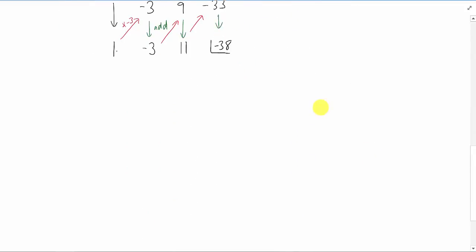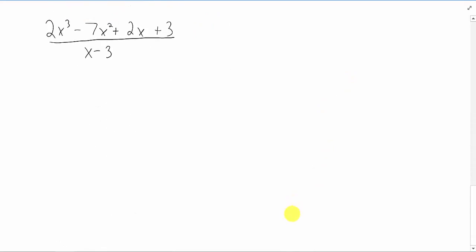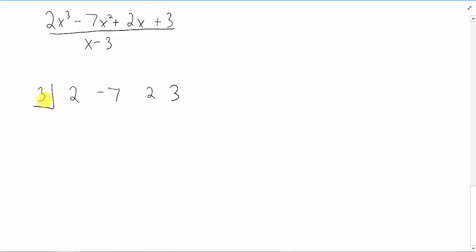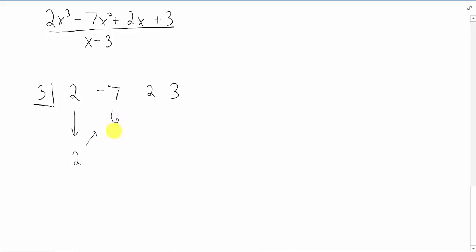Okay, let's keep this video rolling. Let's try this problem right here. Because it's such a fast process, I'm going to use synthetic division. I'm going to put a 3 in the box because our factor here is x minus 3, and that associated 0 would be x equals 3. We're dropping down the 2. We're going to multiply the 2 by what's in the box, and we're going to add. We're going to multiply the number in the bottom row by what's in the box, and we're going to add. One more time, we add, and this time we get a remainder of 0.